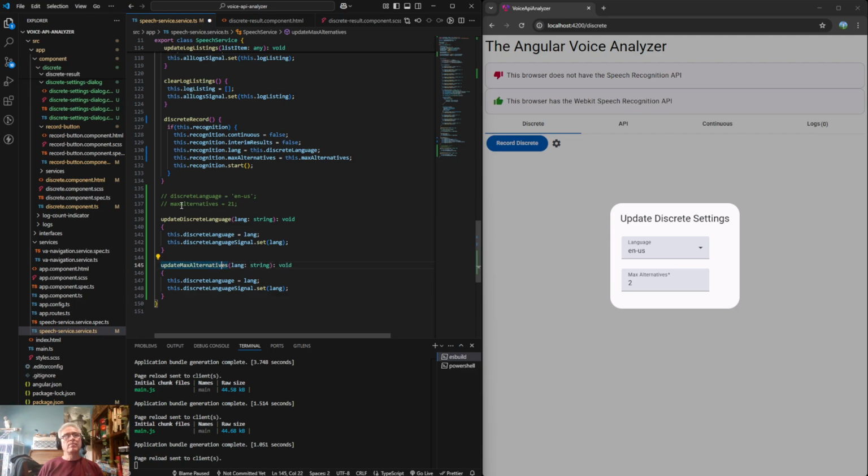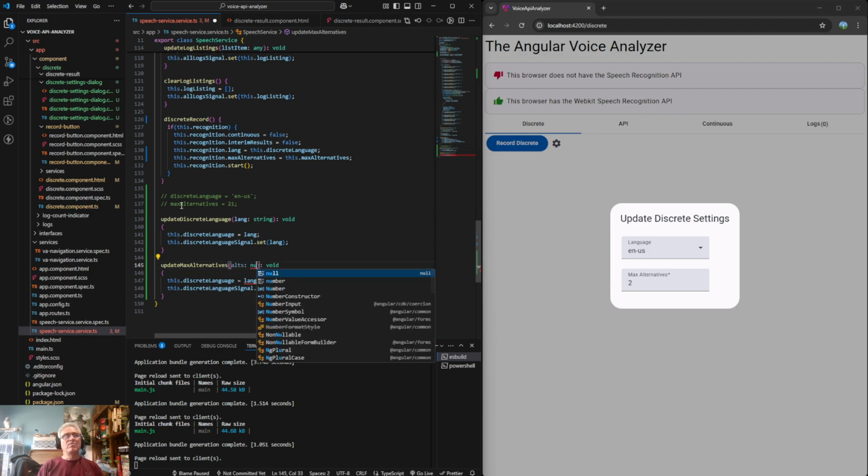Alternatives, and that is a number. I feel like it's okay to give it a nickname, alts, instead of max alternatives, just because we just said what it is over here.